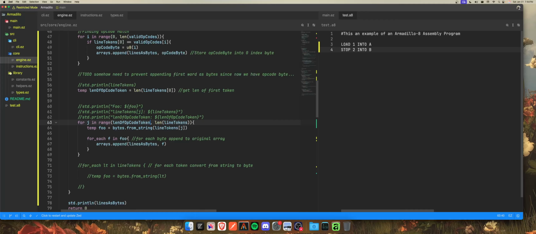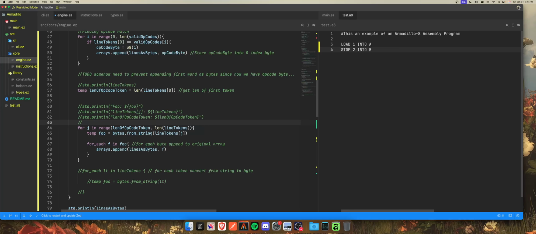For J in range. So we're starting at 4 for the length of line tokens, which is... Oh, shit. Hold on. I know why. Dang it. Because length of line tokens is 4.